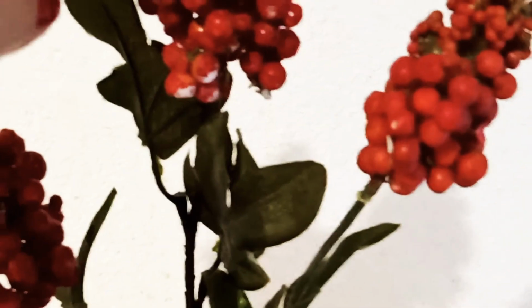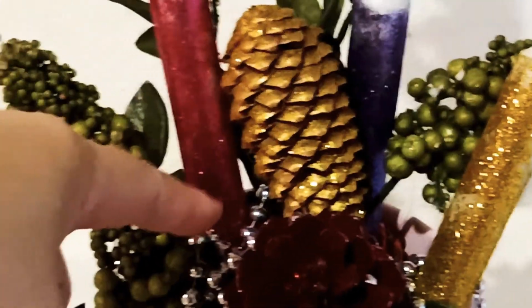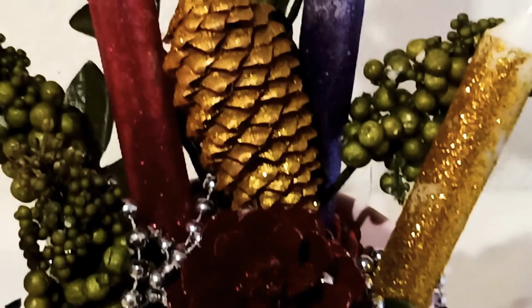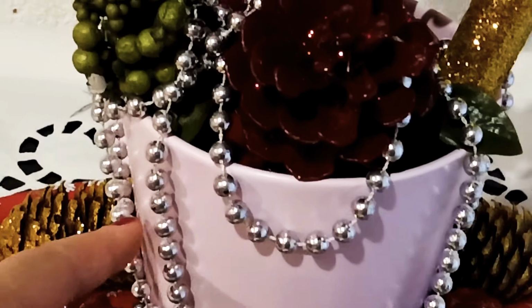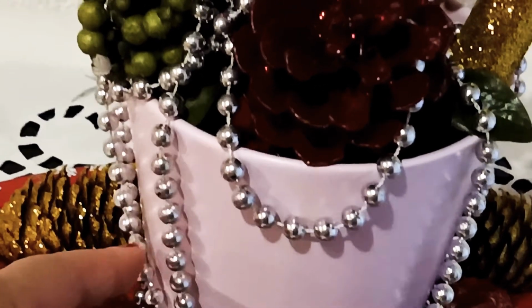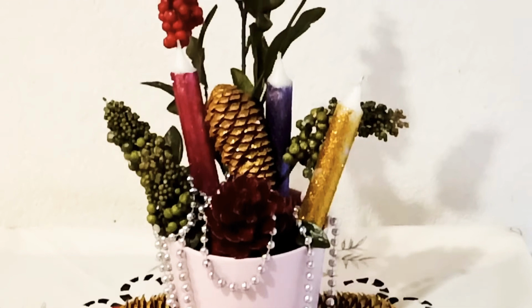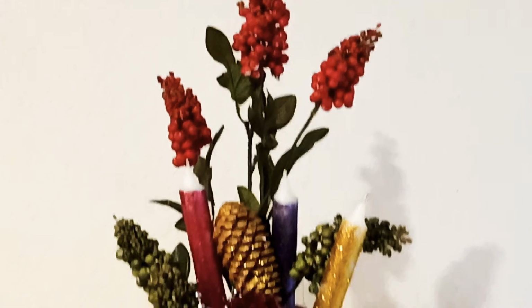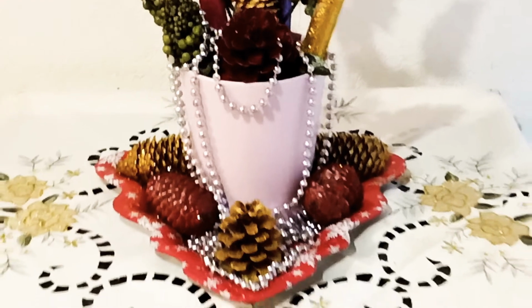And this Christmas ornament, or Christmas decoration, I fix inside the flower base with the use of hot glue in order to stand. And I decorated it here with the Christmas ornament, the pearl lace. And now this is the transformation of the ordinary candle, and it looks beautiful now with the Christmas ornaments. And this is a table centerpiece for Christmas.